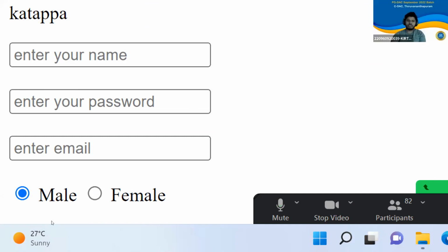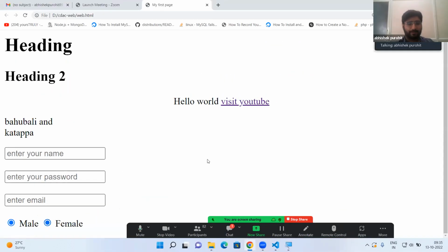The male selection should be deselected, right? Now I'm going to select this female option. You can see both options are selected, right? So now we have to remove this bug.